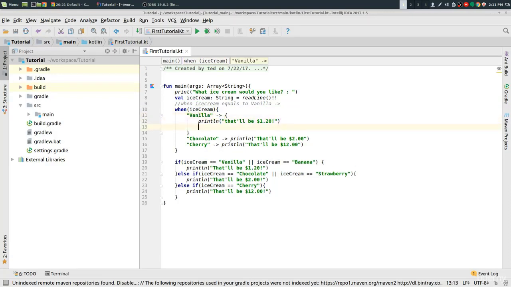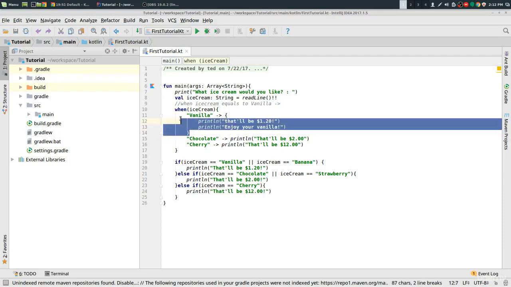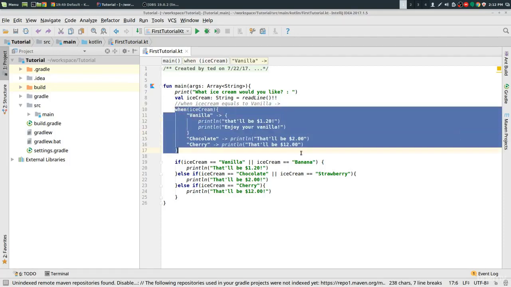So we can do multiple lines. Enjoy your vanilla. Right? We can do more than one line when we do that, but we have to put in these curly braces. If we don't, it's only expecting this line. Those are the difference with when and how to use when.